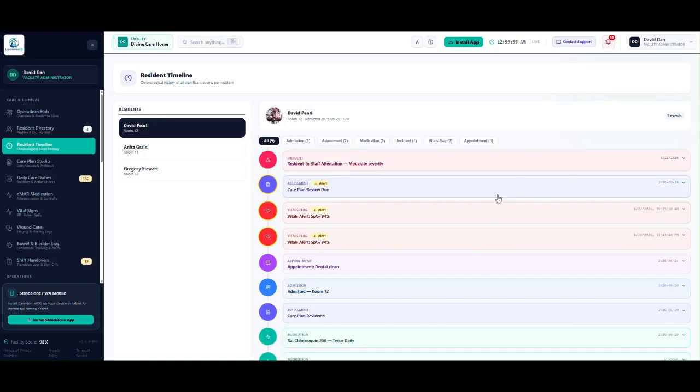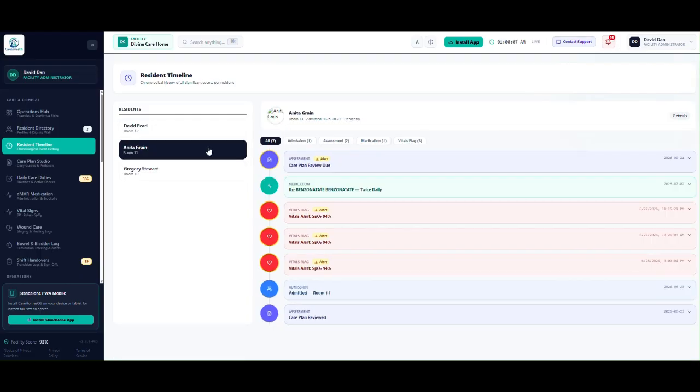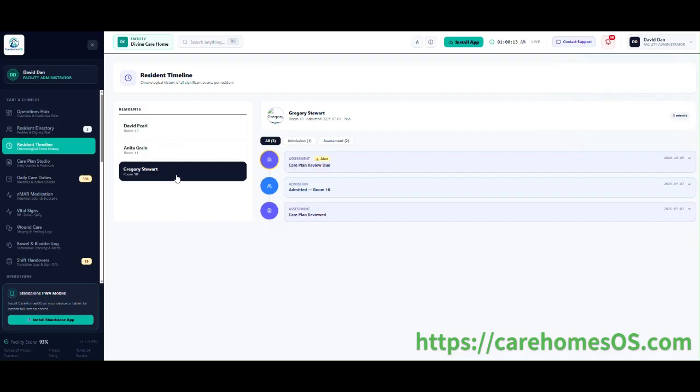So based on the activities, you have multiple tabs here based on the category of activities that have impacted that individual in the residence. So we have Anita Grain as well as our own resident timeline, Gregory Stewart, who is very new, who we just recently onboarded into the facility.